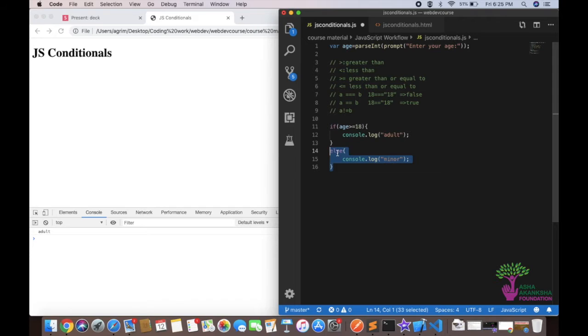That is one thing. Now let's do something else, and let's make it something like: if the age is less than 18, we have to print minor, else if the age is between 18 and 21, you have to print just adult, or if the age is greater than 21, you have to print adult, right? So let's just first write that down.